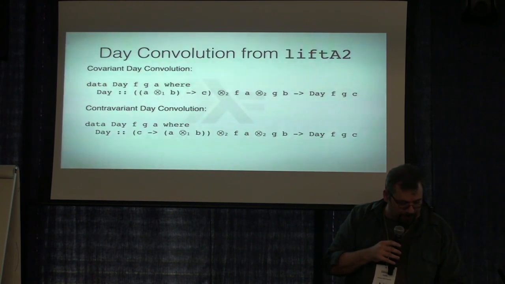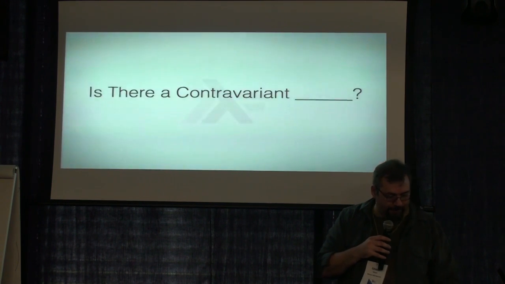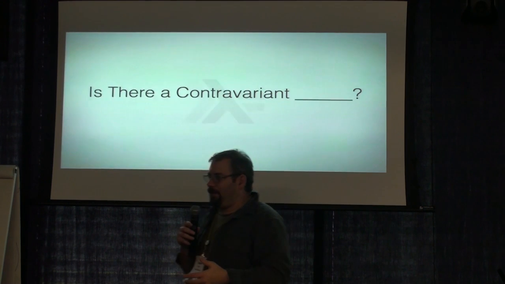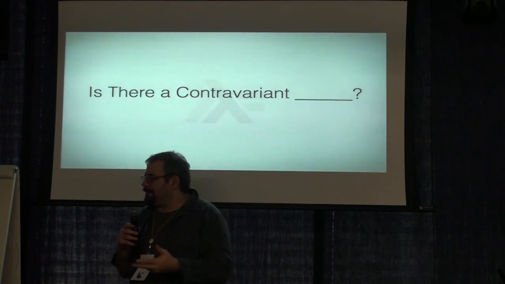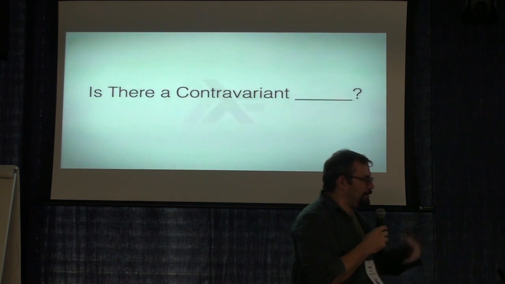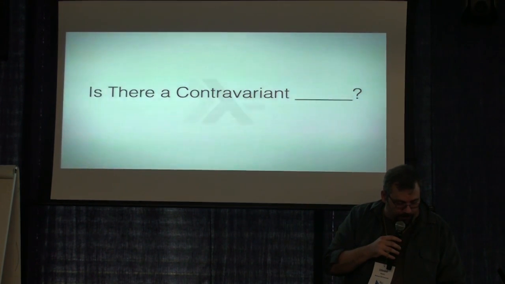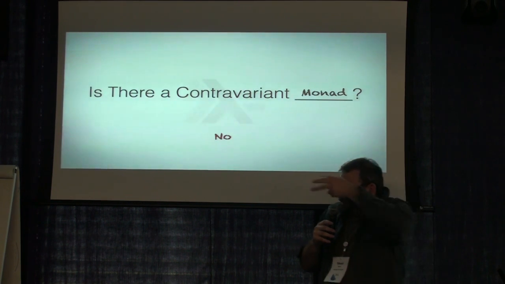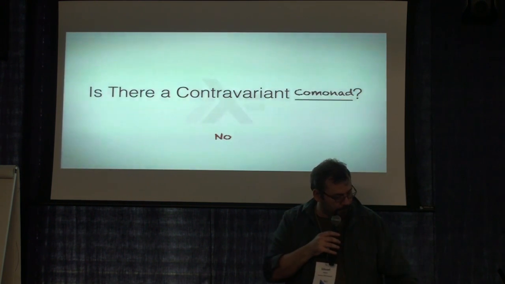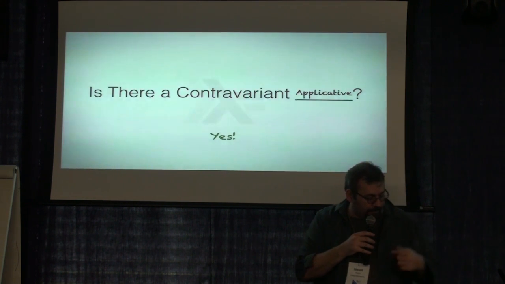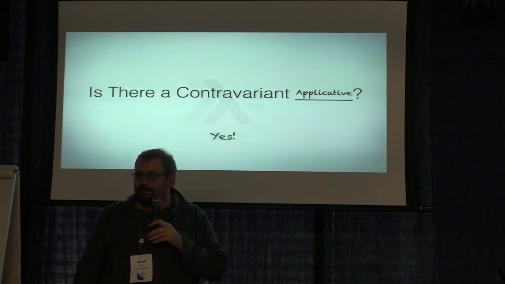And so one of the things that when I first started doing all this comonad, etc. machinery in Haskell, people started asking me, well, is there a contravariant version of blank? Or, what's a cofunctor is a common buzzword, right? So if you take a functor and you turn all the arrows around, you get a functor. It's nothing new. Some people started using the term cofunctor to talk about contravariant functors, but it's something else. And so then they asked me, well, is there a contravariant monad? The answer is no. You get this kind of weird twist, and it gets in your way. Is there a contravariant comonad? And the answer again is no. But this last summer, I was at Hack Boston, and working with James Deacon, we sat down and realized that there is a contravariant notion of applicative.